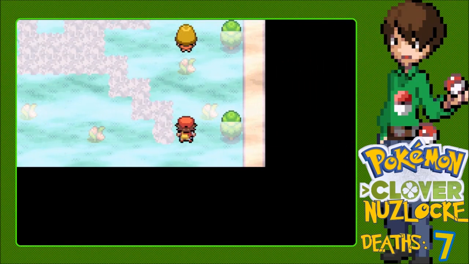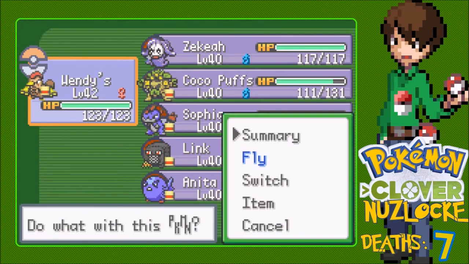Oh, I'm supposed to go down here. Okay. Alright, we got this girl over here. I'm gonna put Cocoa Puffs in the lead now, because Wendy's is kind of getting a little overleveled.